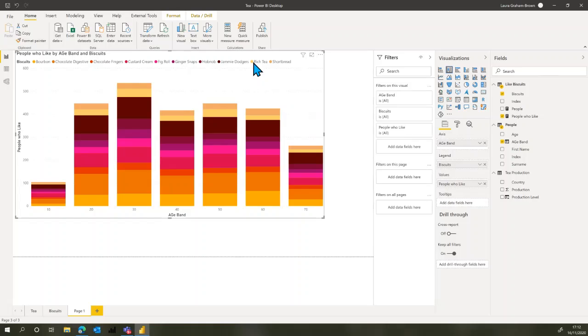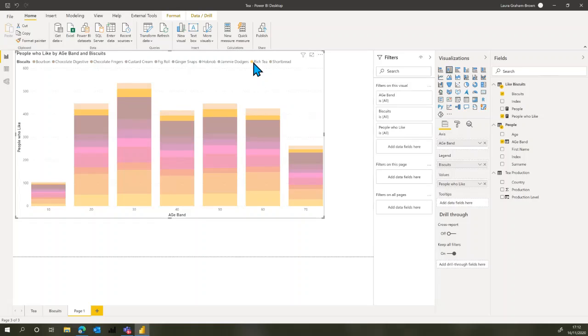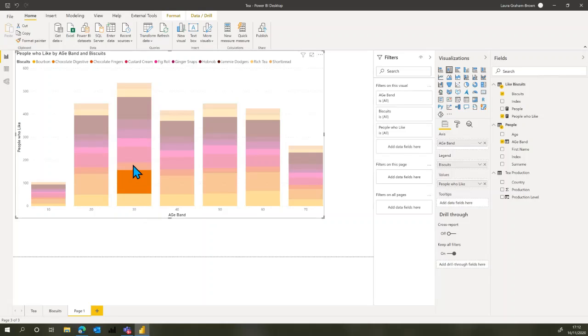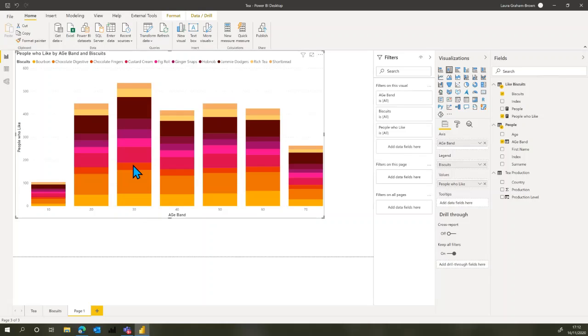Okay, and you can pick these ones to filter it in the different ways. Let's pick one that actually makes it more obvious. So there we go, there's all the hobnobs, etc. Or I could pick an age band. Okay, I can't, it's not going to let me pick an age band. But I could pick an individual one as well. Hopefully that answers that question.